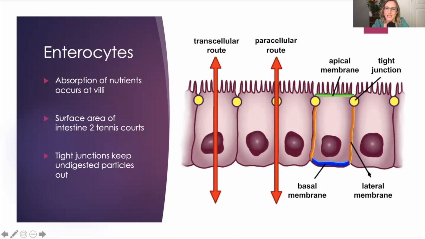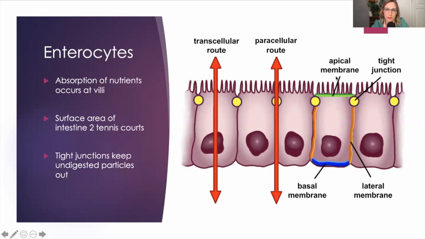Tight junctions. These little yellow circles represent tight junctions. Now, they probably look different under an electron microscope, but for this schematic, this is actually very, very accurate. What they do is they link all of these cells together. And you want your enterocytes to be sticking and linked together, because by not having space in between the enterocytes, you keep the byproducts of the environment, the toxins, the bad bacteria, undigested food, you keep that out. And so we're going to be talking a lot about leaky gut and what these tight junctions mean.